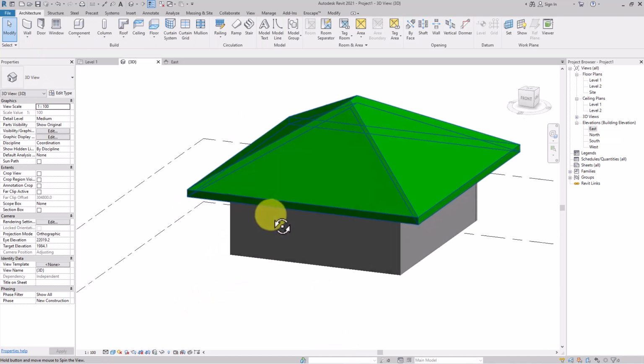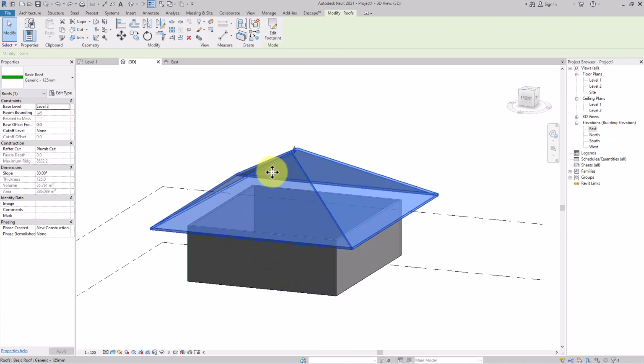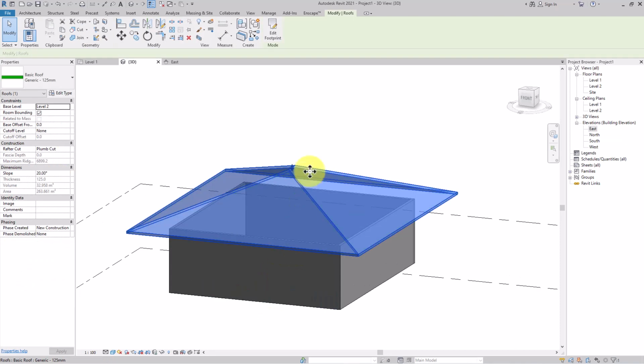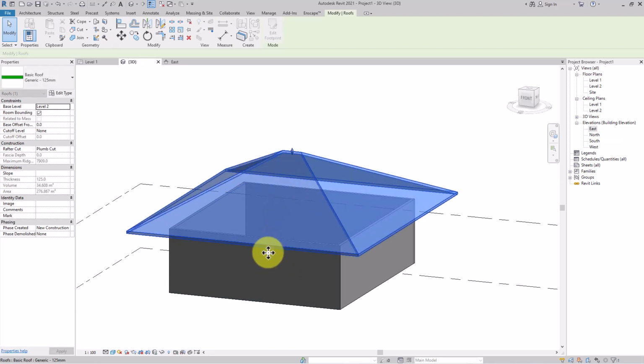Click here. Now finish this one, and you will see the roof has been created with the offset, and it looks amazing. So if you want to change the settings of the roof, you can go here and change the slope angle from here. So it's 30. You can make it, for example, 20. Now you will see it will come down. So you can change it like that. If you want to do it manually, you can do it manually as well. Some settings of the roof you can change as well.